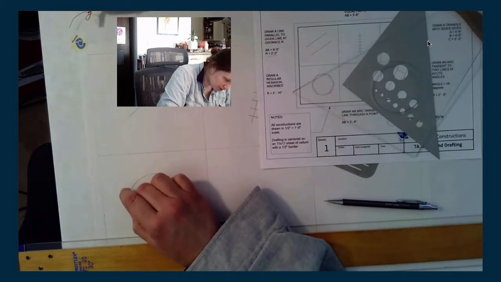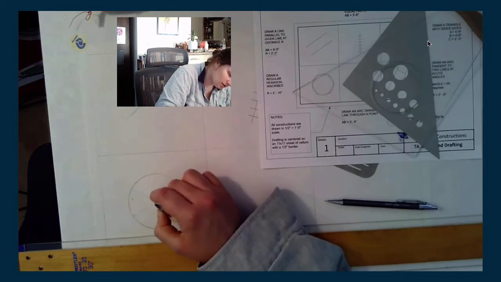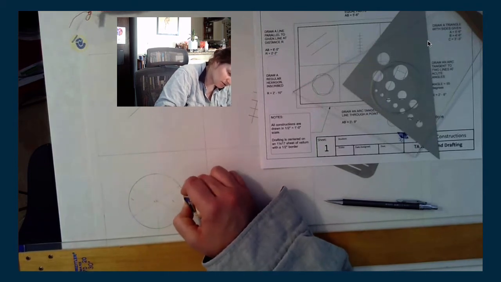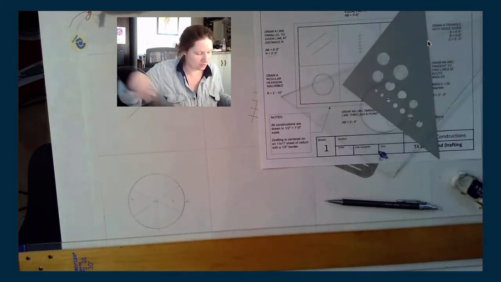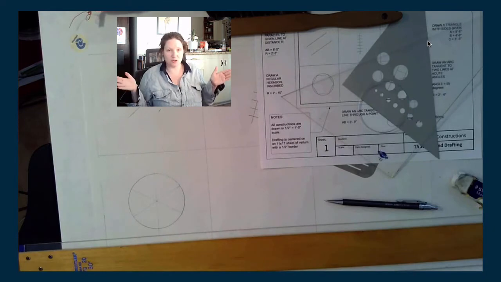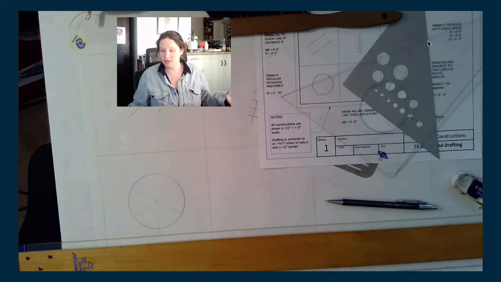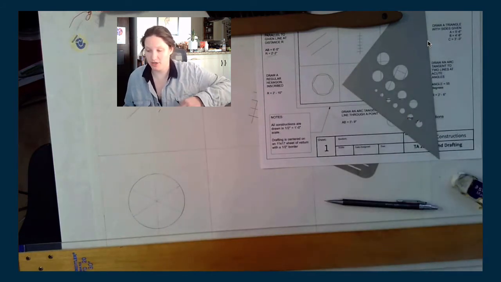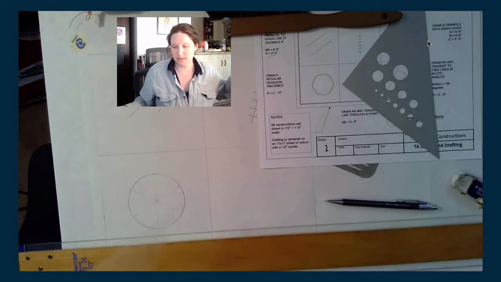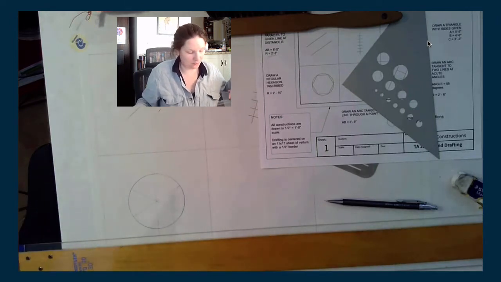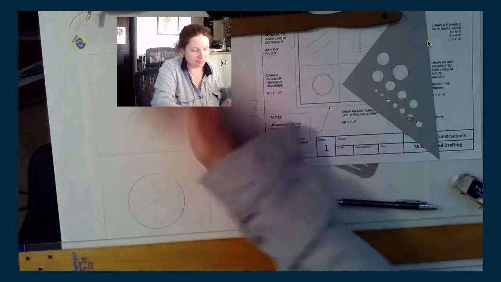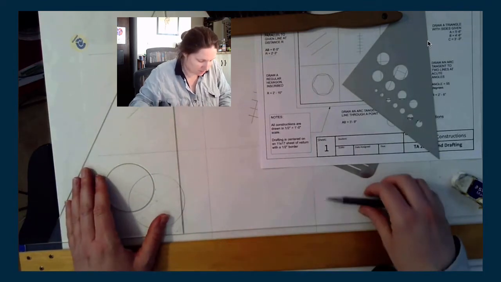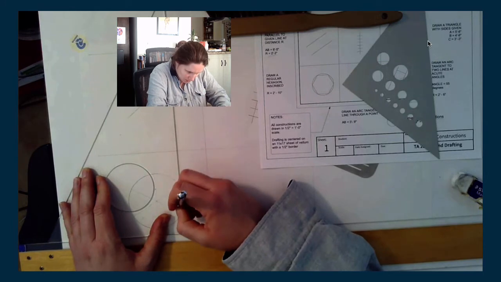So I'm going to just carefully erase that horizontal line. Again, this is all construction, so it's all going to get erased in a minute anyways, but I'm just trying to keep things clean. All right, so now I have a circle which is divided into 6 even wedges, okay? And now I can take a triangle or any straight edge and connect those points along each of the wedges, okay? I'll probably start by using my T-square in order to get perfectly vertical lines for these outside edges because of the way I drew it.